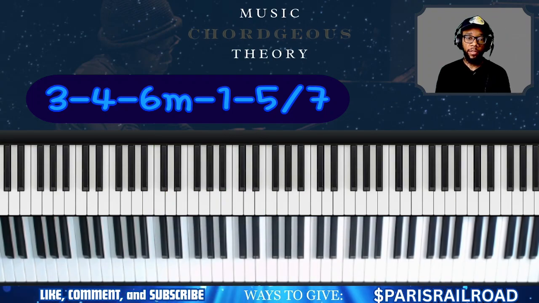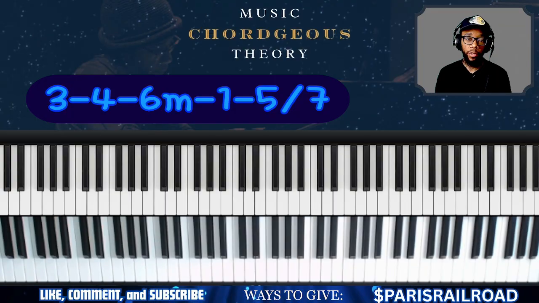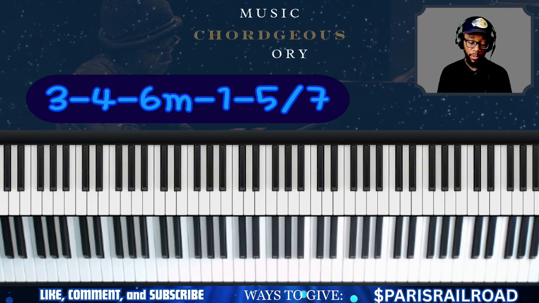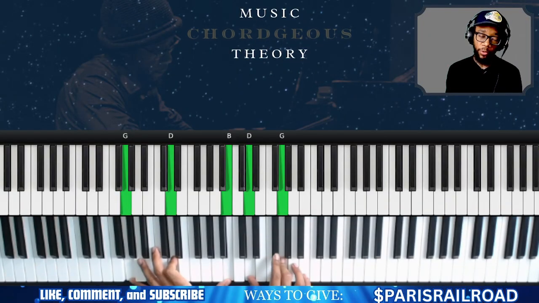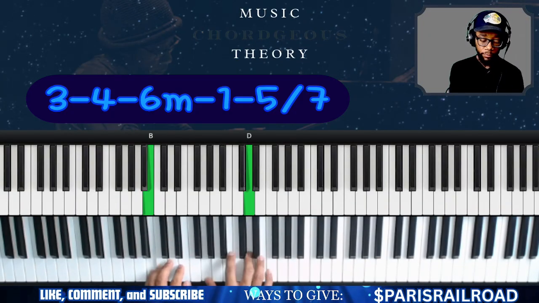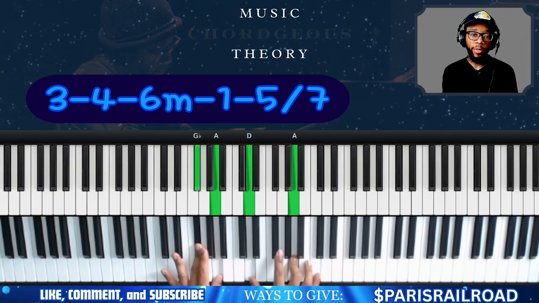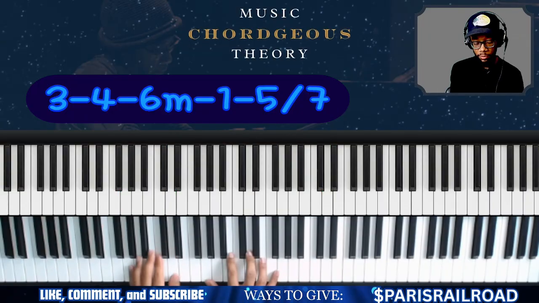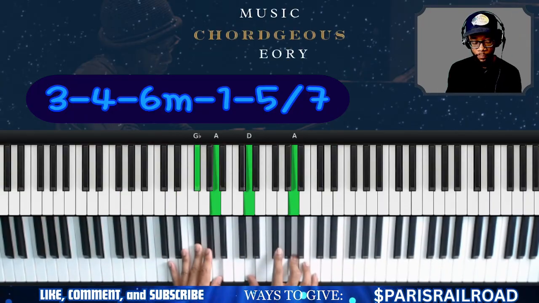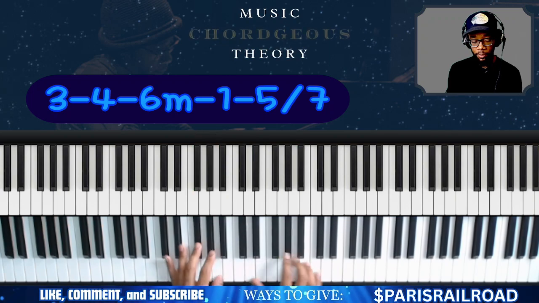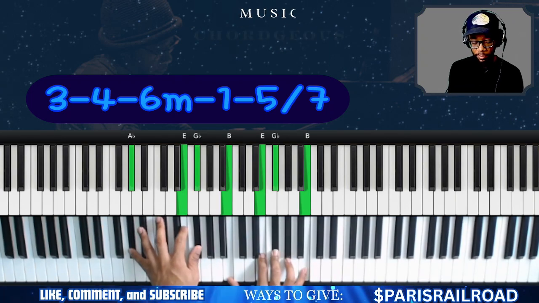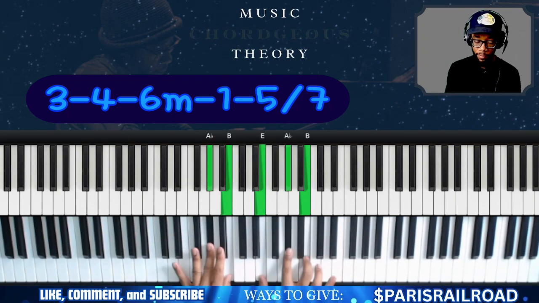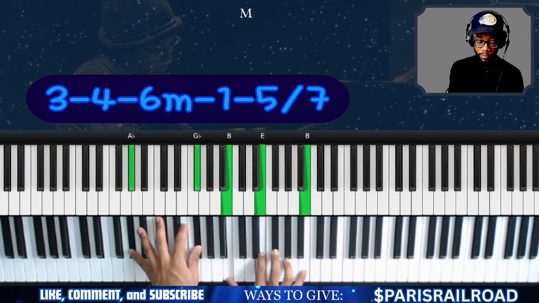It's transitional stuff, but like I said, make it a priority to really learn your numbers and the letter-name chords that correlate with the numbers. So now we're in G major, and we do 3, 4, 6, 1, 5. You can play in any key, and that's where you want to be. 3, 4, 6, 1, 5. And then I could go to, now I'm in A. 3, 4, 6.